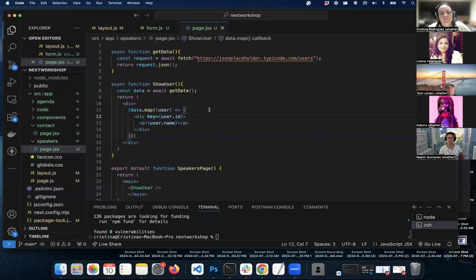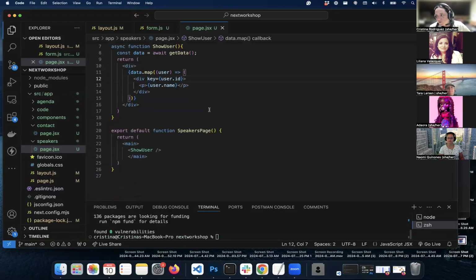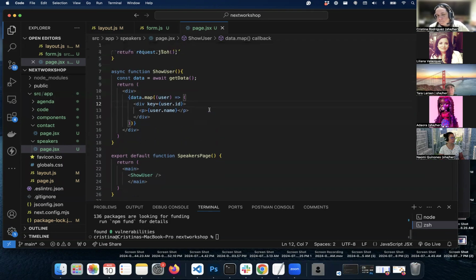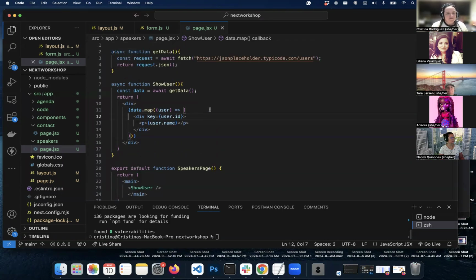Okay, so now let's imagine that you don't want to deal with Tailwind for this page. For some reason, you want to manage the styles and the CSS of this page independently. You have two ways of doing that.